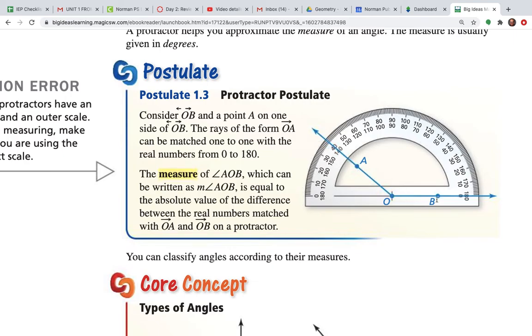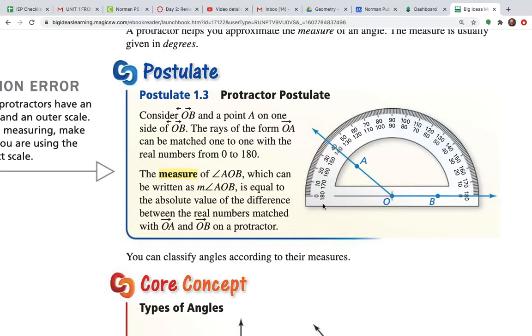So when we look at AOB, classifying these, AOB is an obtuse angle because it's bigger than 90 degrees. So when you're using a protractor, you've got two different sets of numbers. Take a look, 0, 10, 20, 30, 40, but it also says 180, 170, 160, 150. So a protractor measures two different sets of angles. It gives you an angle measure for if it's acute, if it's less than 90, and it gives you the angle measure for if it's obtuse, for if it's greater than 90.